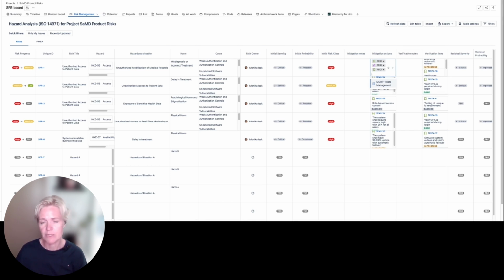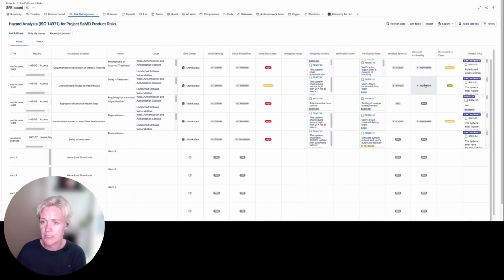If the risk is on an unacceptable level, you can also assign a mitigation action, which is very often a set of software requirements from another project, and link it directly to this hazard here. And you can also link the verification actions, which are test cases most of the time, from yet another project here, so that you will have the traceability, which is one of the most important requirements in risk management in medical devices.